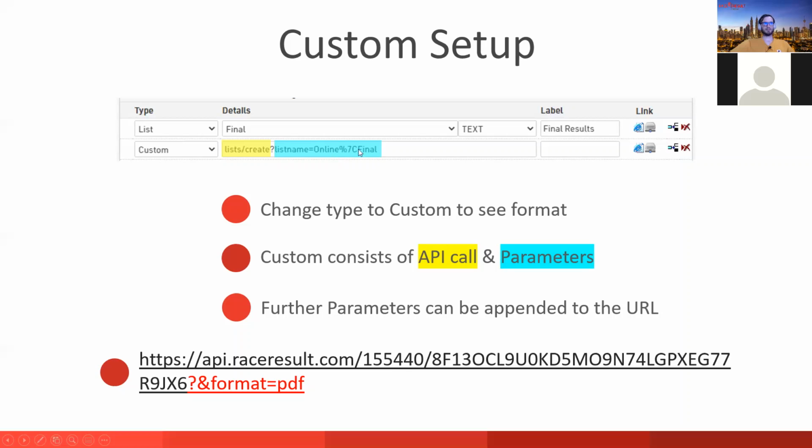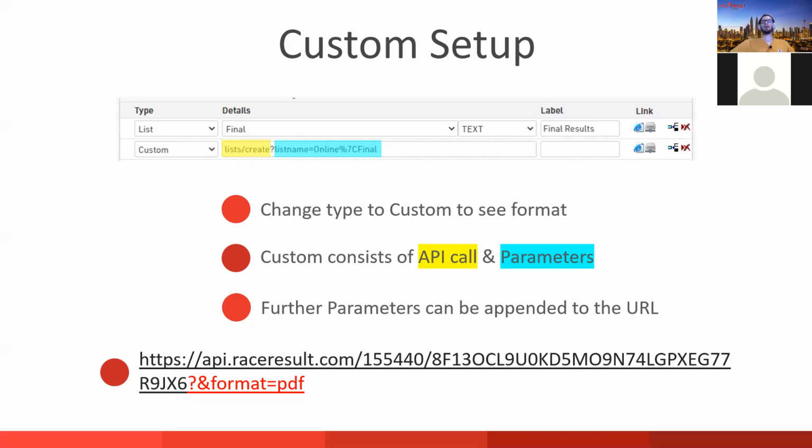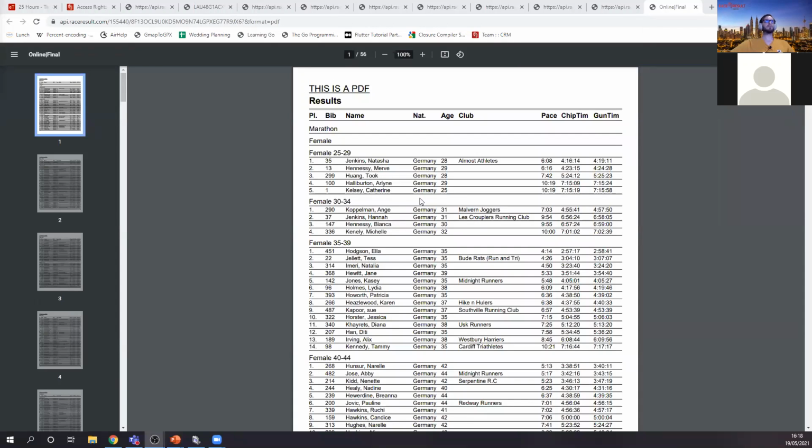You'll see the % encoding here. And I'm not defining a format here. I'm defining the format in the URL. I'm saying question mark and format equals PDF down here. And again, if I open this one up now, then we should have our API link, our final list open as a PDF. I didn't make it very pretty for you, I'm afraid, but this is the same one we were looking at before. Our final results list, this is a PDF. So that's a very basic version, just converting a simple API to a custom API.